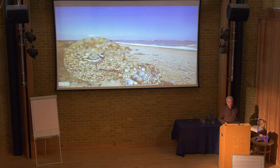So the limits of our monitoring range take us up into Pegwell Bay, into the corner that goes up in the left of the back of the picture. And we're looking at a bird called a ringed plover now. This is one of only a couple of species we're looking at that actually attempts to breed anywhere around here. And those birds that breed have got even more problems with disturbance along these beaches than any others.